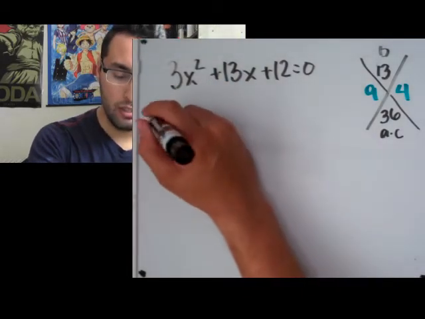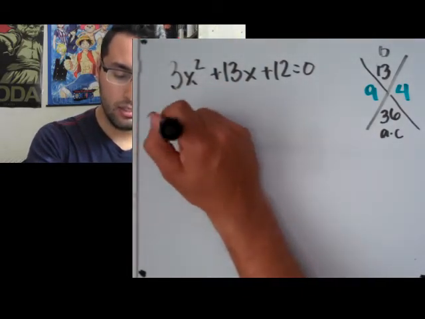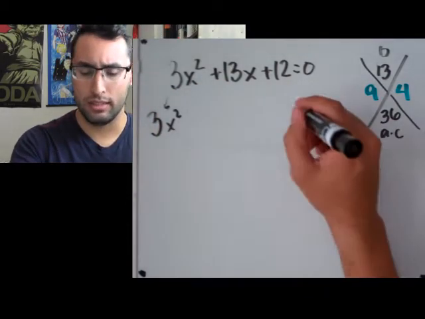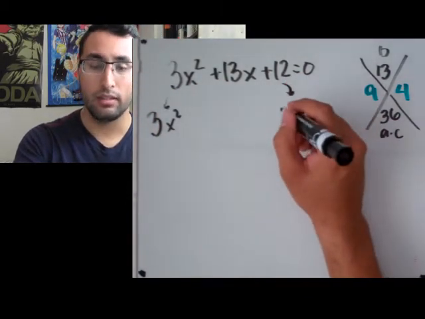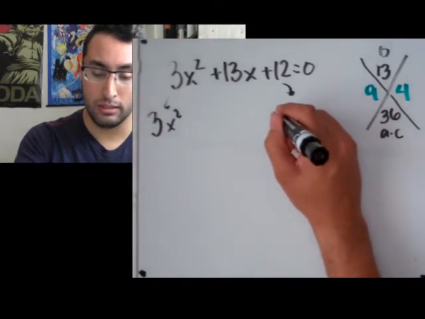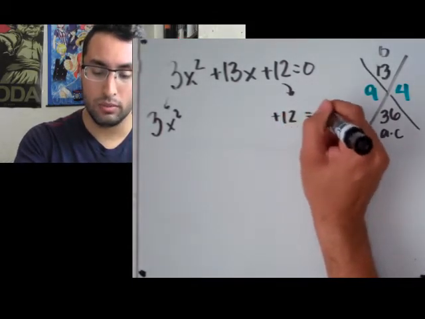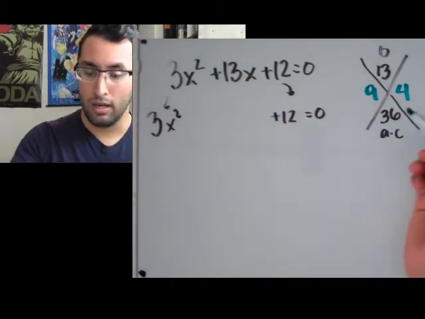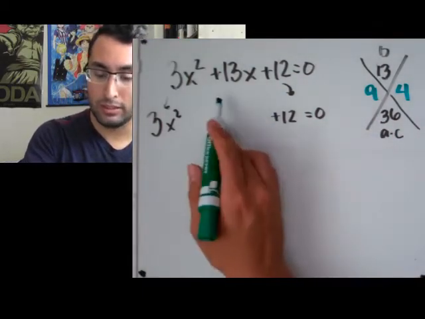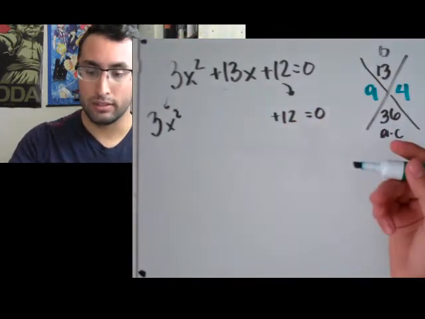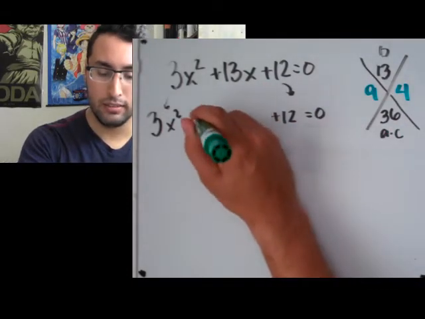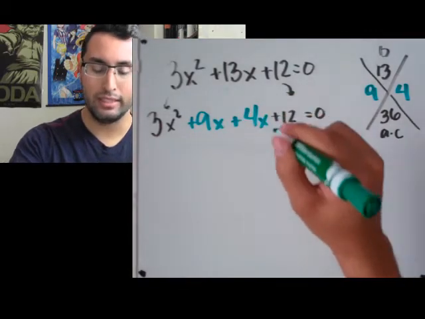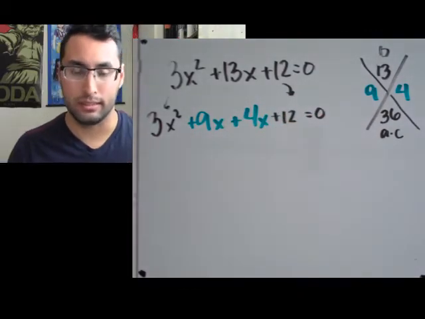So I'm going to write 3x squared, right? That was our first term. We're going to split the b term, so let's come back to that. We're going to write the last term, which is our c, which is a positive 12. This is equal to 0. So I use my x factor. I wrote these numbers here. I have a positive 9, so I split the b term. And this term over here, I can rewrite 13x as a positive 9x plus 4x. Okay, and that's true, right? 9x plus 4x is 13x.